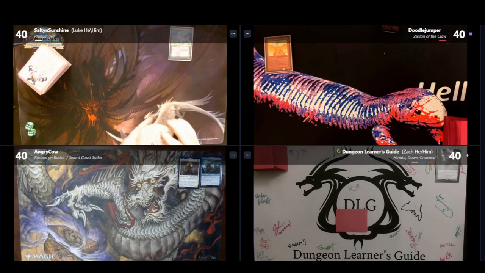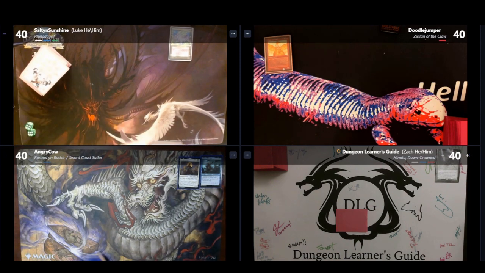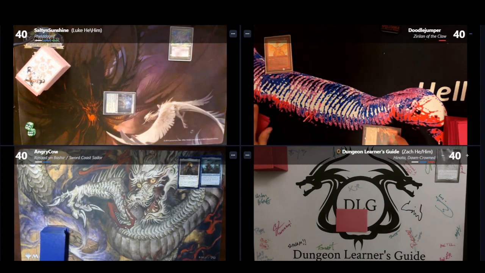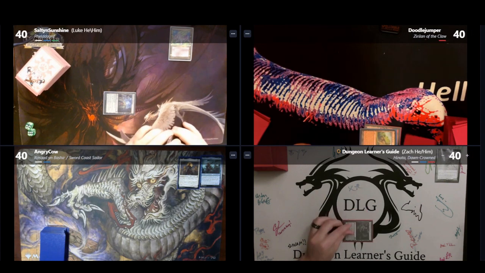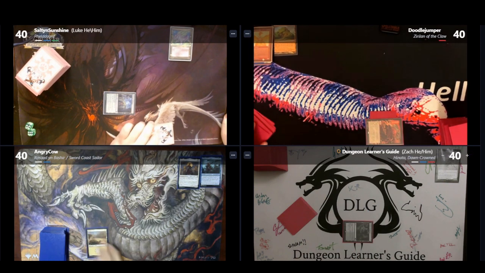At the start of the game, Luke goes first, followed by Doodle, myself, and then AngryCow. On Luke's first turn, he plays a Selesnya Guildgate. Doodle plays a Spine Rock Knoll, hiding away a card. I play a Temple of Epiphany, scrying 1. Cow plays a Plains.